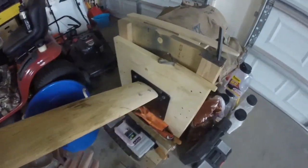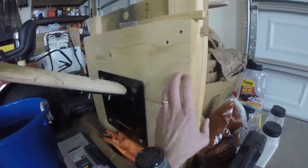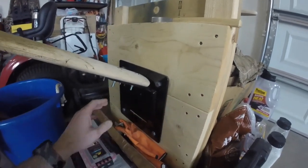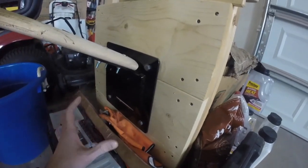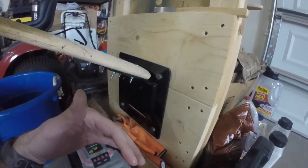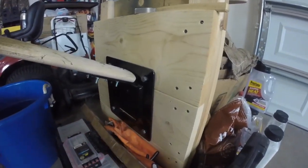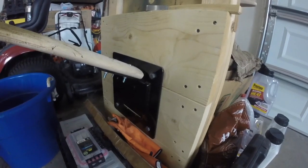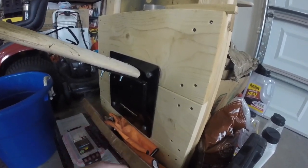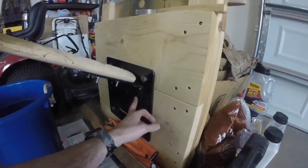The way I'm using it is I just have the one beam but I have two of these brackets. I have one here mounted to what started out as an outboard motor stand, and then I have another one at my family's farm bolted to the wall in the garage. I take this one beam, do fleshing here at the house, and when I go on my trip up to the farm every year I take this beam and put it in the brackets on the wall up there. Nothing big sticking out, nobody throws a fit because I'm leaving a bunch of gear laying around.